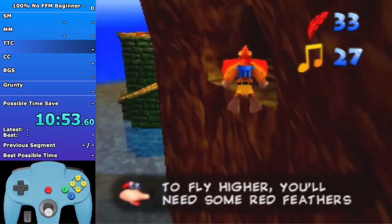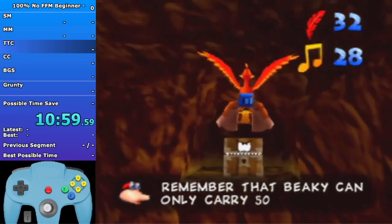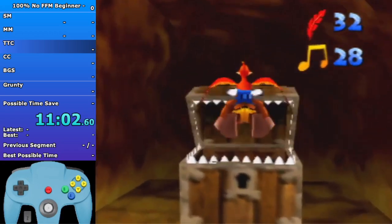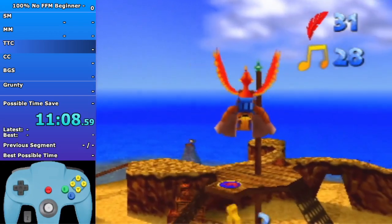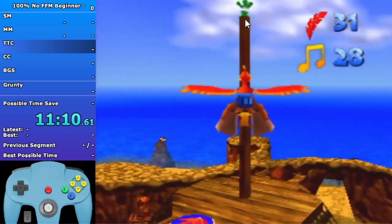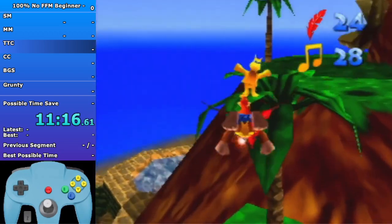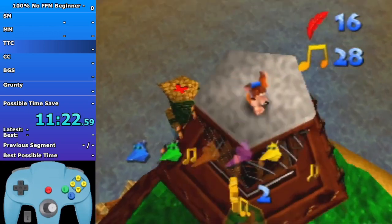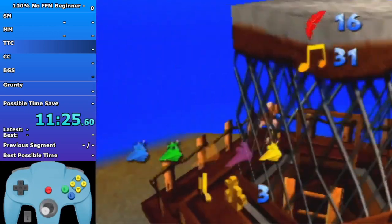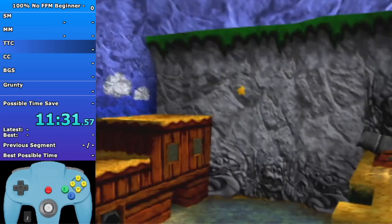For the lighthouse section: count your flaps, do six flaps, hold down for two flaps, then let go of down, turn straight left on about the third flap after that and you should get the honey note. Press A right after the ginger goes off the top of the screen - that's how you get that without accidentally climbing the pole. Then do five A presses after the green ginger to get to the yellow ginger. Right before you get the yellow ginger, start doing eight A presses to get to the top of the lighthouse. Land on that jiggy, skip the dance, then do that note order and Beak Bust the switch.